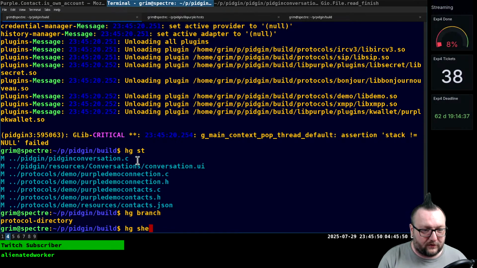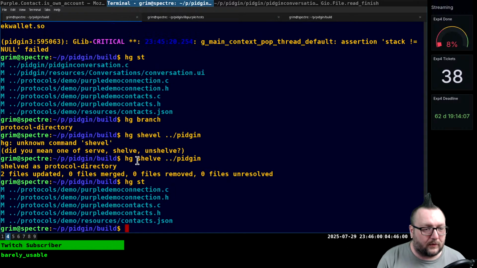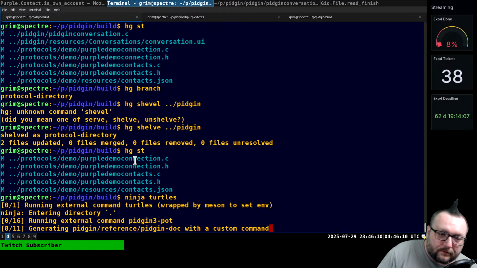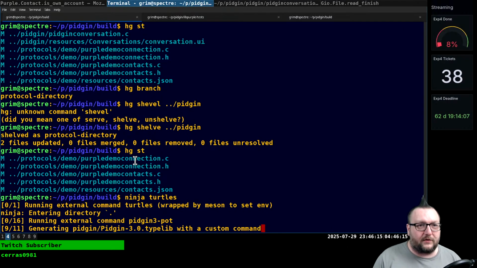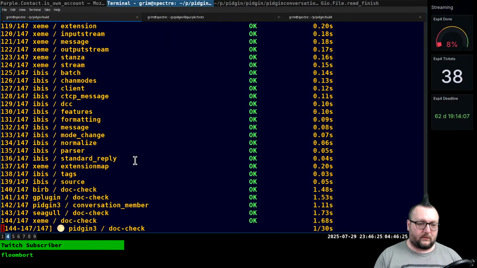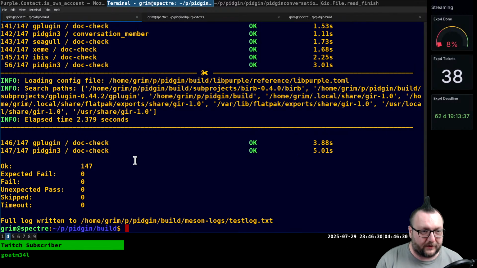All right. So if we HG shelf Pidgin. Yeah, I can't spell. All right. Oh, we need to disconnect and reconnect to make sure that didn't get broken, and we don't end up with dupes. But IRC is not going to implement the stuff yet because we have to figure out the who stuff and all that crap, and that's annoying.